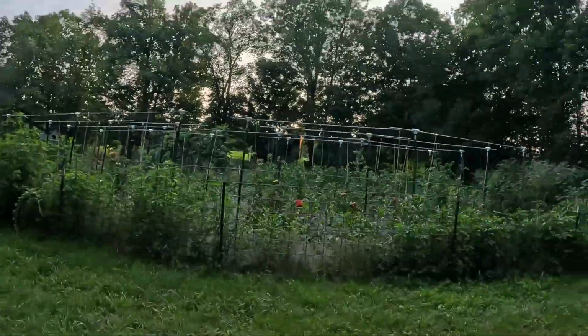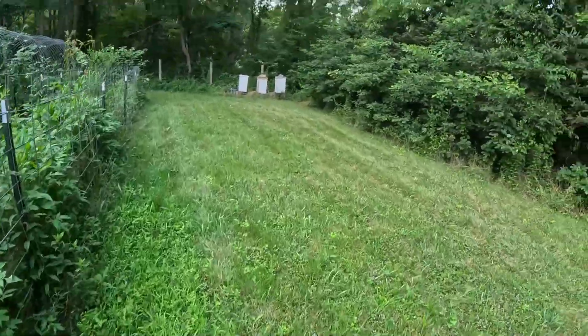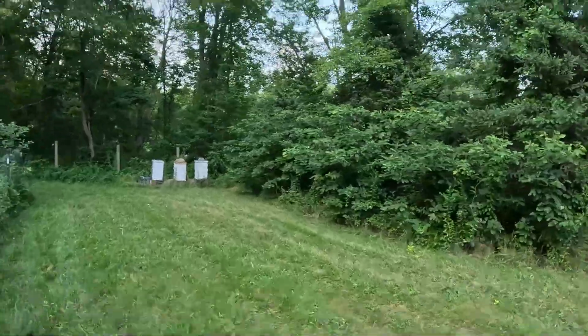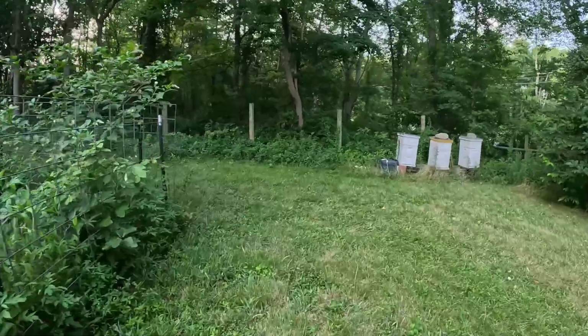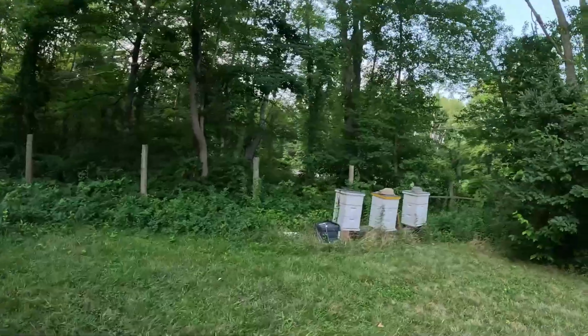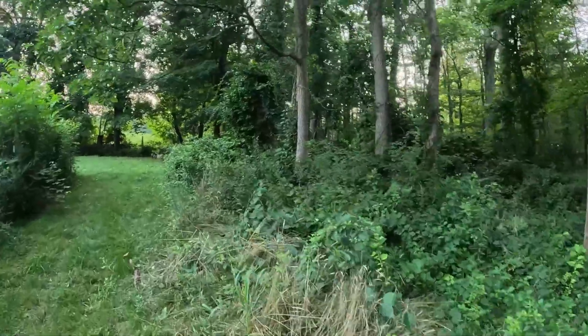I didn't want to get stung by it, but I didn't want it to sting me either, because quick little fact about honeybees is that if you get stung by them, it doesn't hurt a whole lot, but it itches like a day after. But unfortunately for the honeybees, that'll kill them. It's not like other bees where they can sting you multiple times. It'll just automatically kill them right there on the spot.